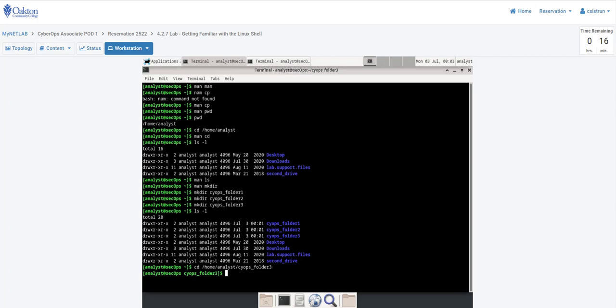Now, inside of that directory, I want to put some files in there. I want to drop some files inside of that directory. And I want to point out to you that this is easy. It's not hard. You just have to be patient. And that's the main thing that people don't understand, is being patient.